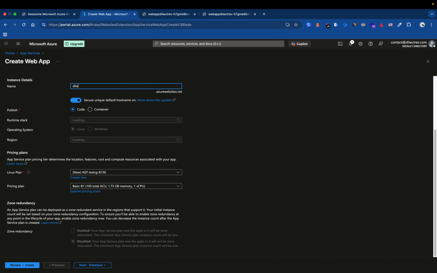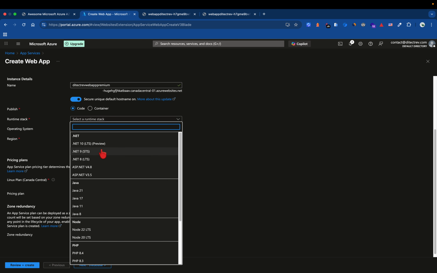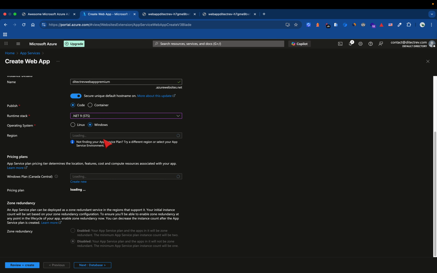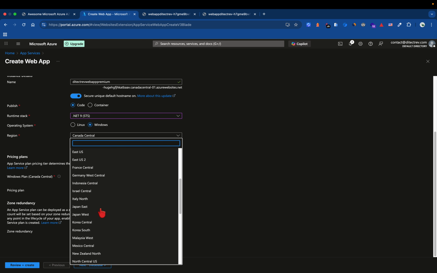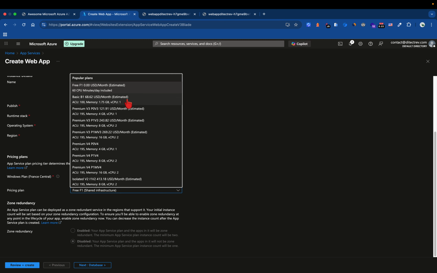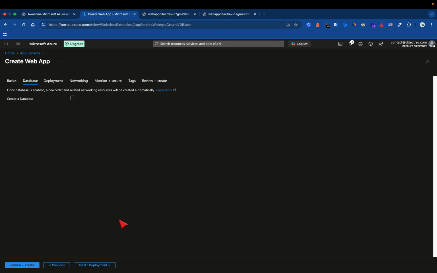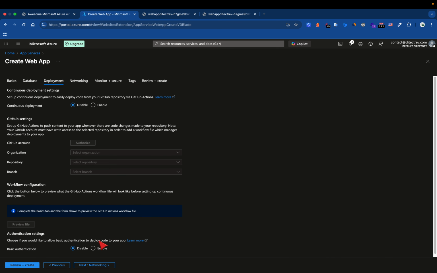This here, detect ref web app premium, and now I create again .NET Windows, because when I was on Node, I think I selected Linux. Yes, .NET Windows. It will give me a default page, because for Node.js there is not any.